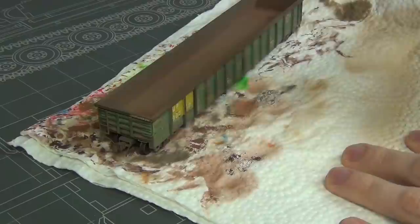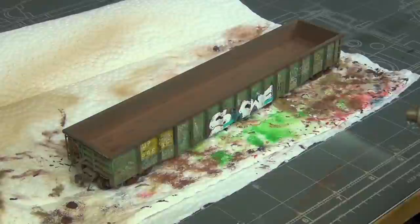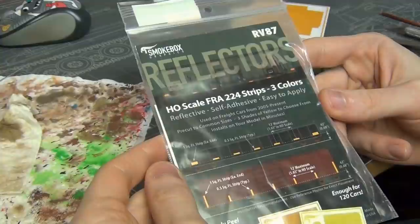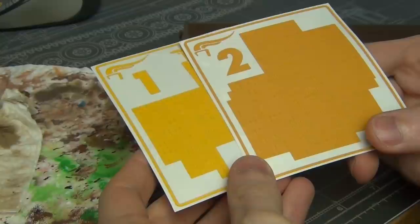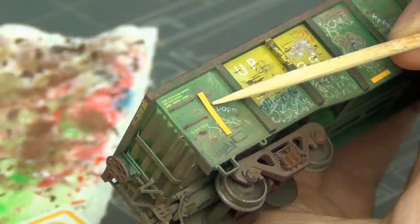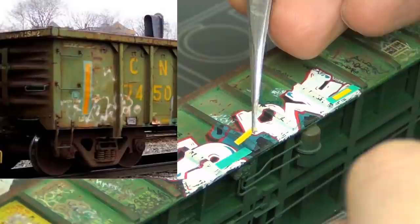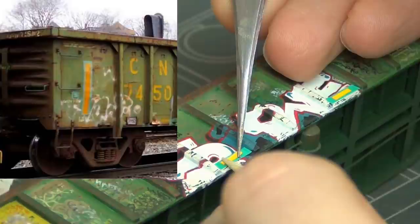Since all of our weathering is done, I'm going to apply the matte varnish now. I'm using VMS matte varnish, which I think is the best matte varnish. I just airbrush it on straight from the bottle in a heavy coat — it looks like it's going to go horribly wrong, but you just spray it on, let it dry, and it dries dead flat. Then we're going to apply some safety striping — I've got Smoke Box Graphics ones in two different colors, applied based off reference photos. I'm using two colors so I can have one for the older stripes and then a different color over the repatched areas, giving it more of a story: they repatched over the graffiti and applied fresh stripes, so they're a different color.